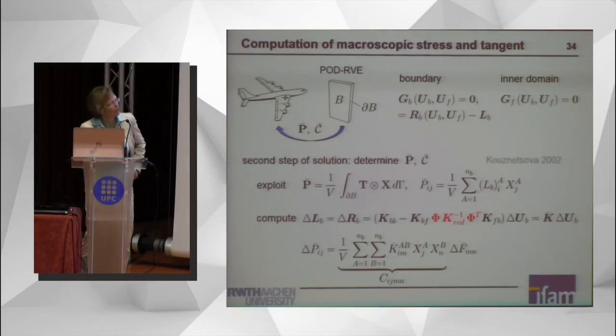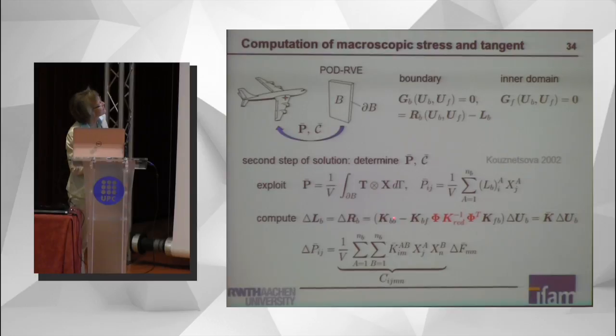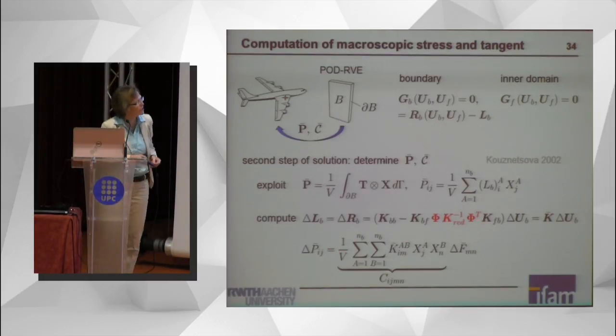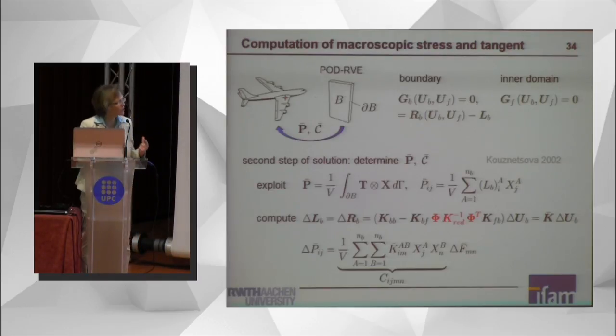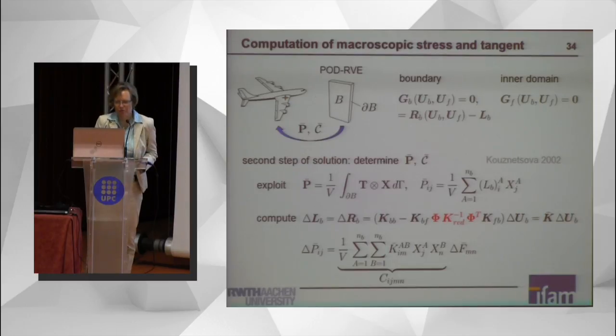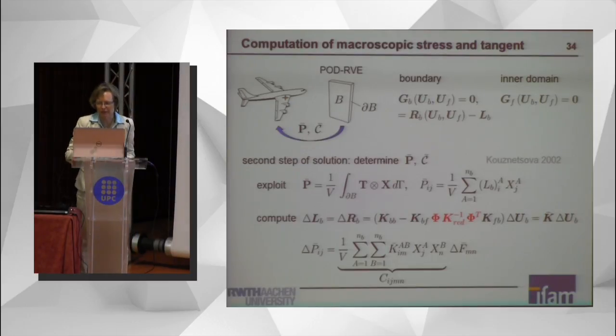You can now carry out the linearization as we did it here, and you get again here the use of our model order reduction in a consistent way, and you can then also compute finally the tangent C, which is then here kind of tangent matrix, the one which is needed in order to get here very good convergence at the macro level then finally, including then the behavior at the micro level.